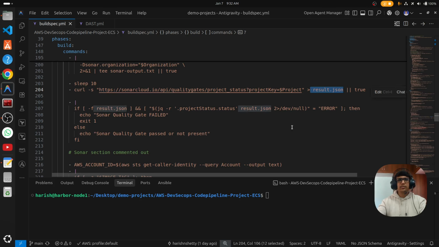So this section is related to the Docker image build and the tagging version. Docker login username is getting the details. This username, this account ID is going to be fetched and used for tagging.